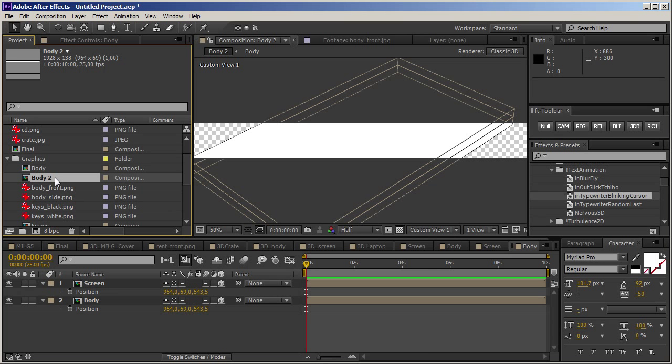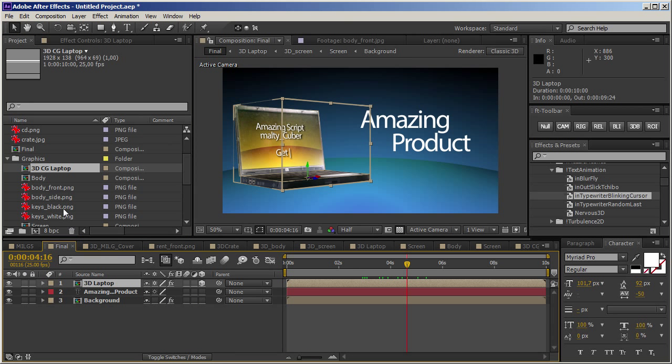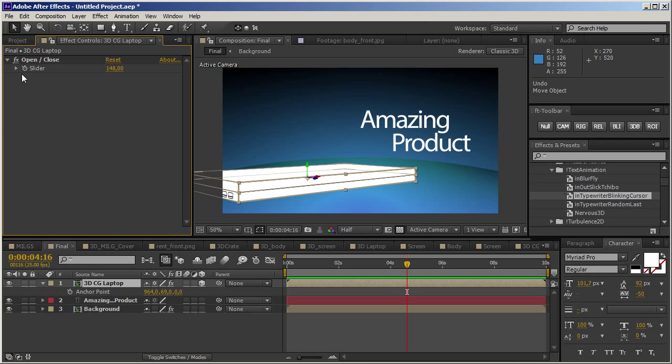And I can call this a 3D CG laptop like this. And again, I can go to my final comp, and in this case I can just simply replace it. And of course, let's just add our open close thing.